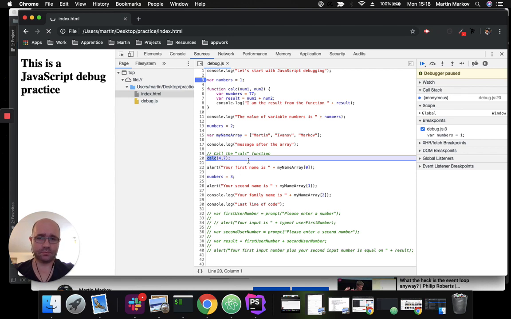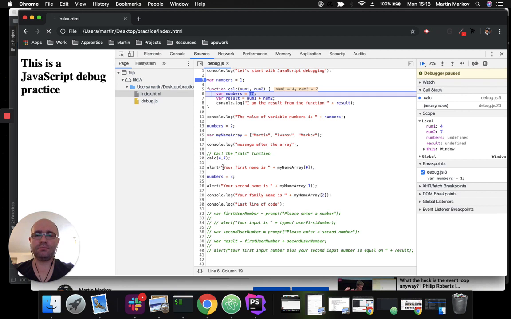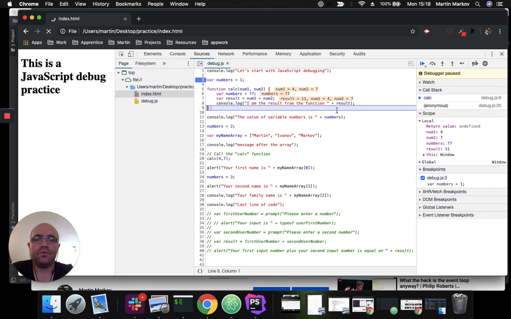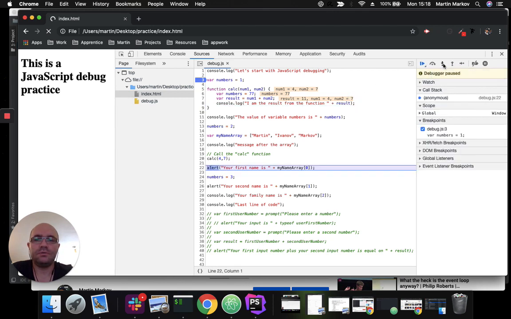Once we click on line number 20 where we invoke our function, if I press one more time, instead of going to the alert message on line 22, it goes back and starts executing our function. If I press again, we go to the second line, and if I press again, to the third line with the console log message one more time. We are closing the function here. And there you go, guys. Once the function is executed, we continue with the next line of executable code in our global scope.